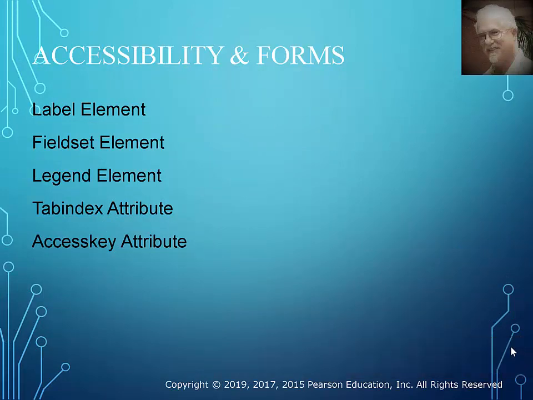Accessibility. Everybody should be able to use your forms, so you should be using labels, field sets to group elements, legends to help people with screen readers read the elements, a tab index attribute, access key attribute that allows people who use the tab key to make their way through the form as well.